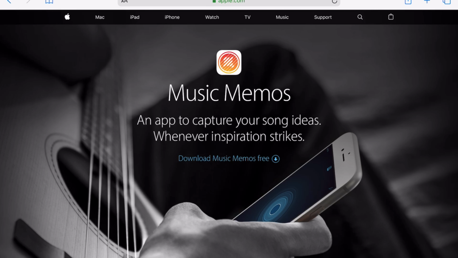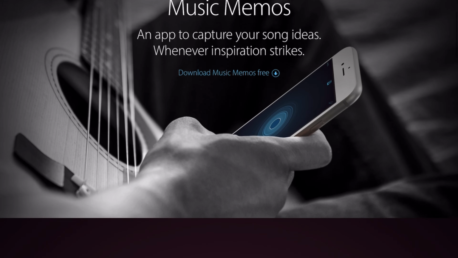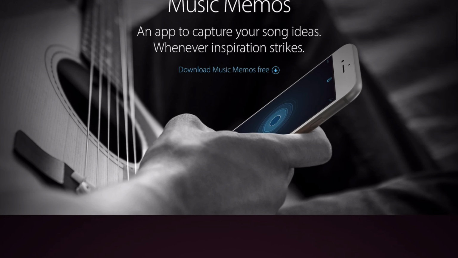So as a musician, when I used the iPhone, I started using it with voice memos. Voice memos is like a dictaphone on the phone. But the people who make Garageband and Logic have also made an app for the iPhone, which is completely free, and it's called Music Memos. Music Memos is a free app, and it's dedicated for musicians or singers who want to get their ideas down and take it a little bit further.